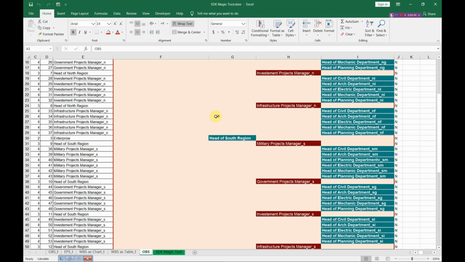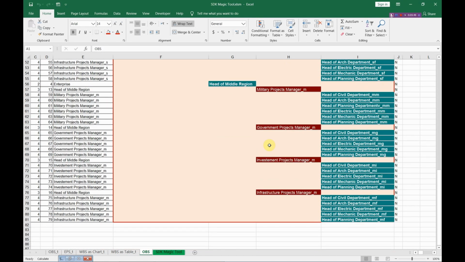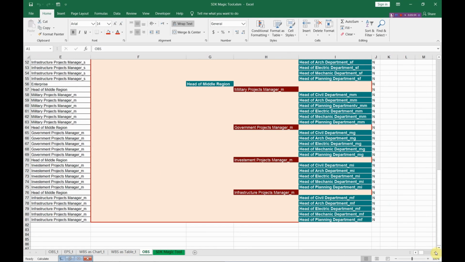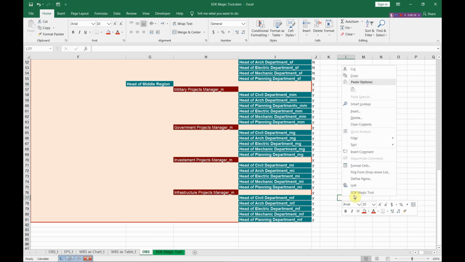You can modify any of these names or delete any of them. Let us apply these rules. For example, let us delete this part, the head of the middle region. This part will change into Y, and we will generalize this Y, as you see, and we will delete this part by using the SDK Magic Tool.